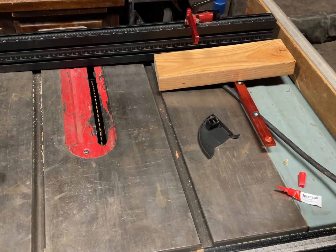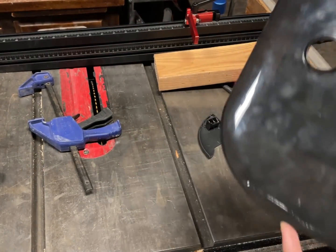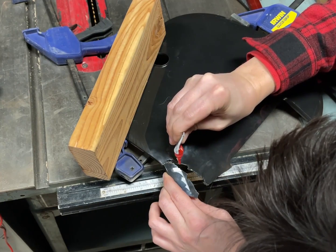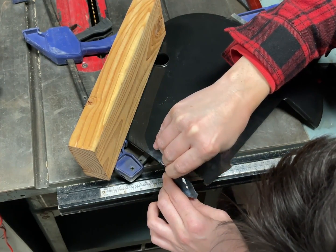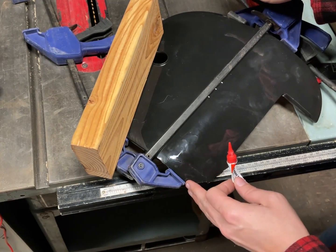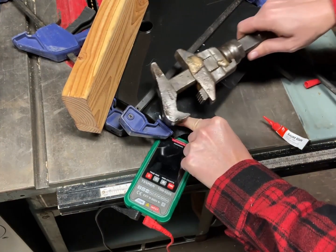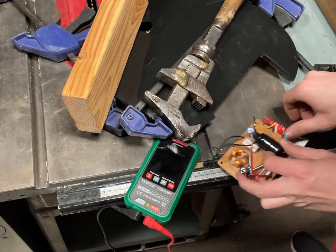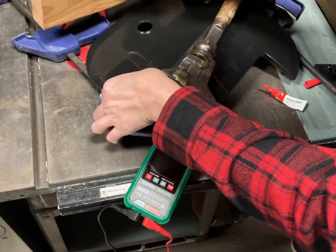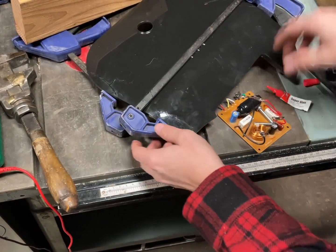I guess the smallest clamps I have are these. I guess I need an even bigger one though. Okay, this is not working. I know I'm going down a path that'll just piss me off.